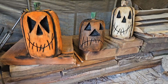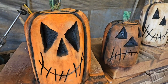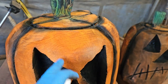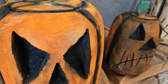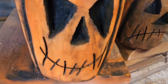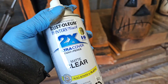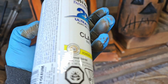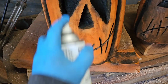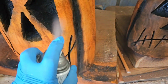Okay, so we carved the wet wood, we sanded it, we painted it. This paint, because it's spray paint, oil based or whatever it is, is never going to settle down and dry properly because you put it on top of wet wood. And if somebody has this outside, when it rains, the paint is going to run off and stay in their driveway. So this locks it up. This is that Rust-Oleum matte clear. I got a full can of it. And I'm just going to dose this pumpkin in this, and it locks it up.